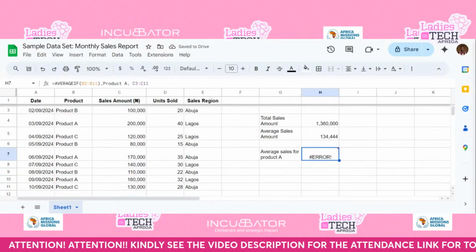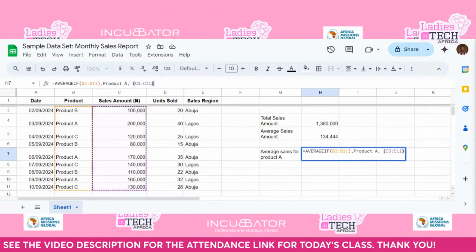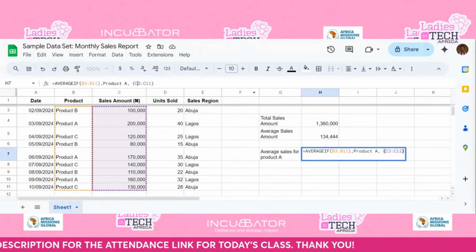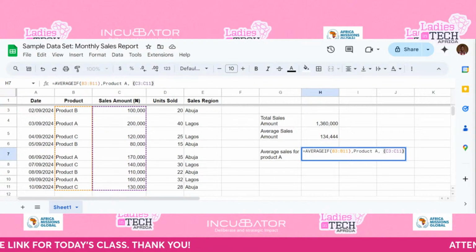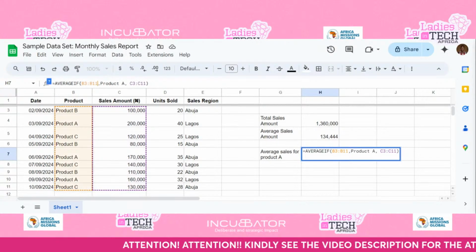Always close the brackets properly. The brackets will be here and here.